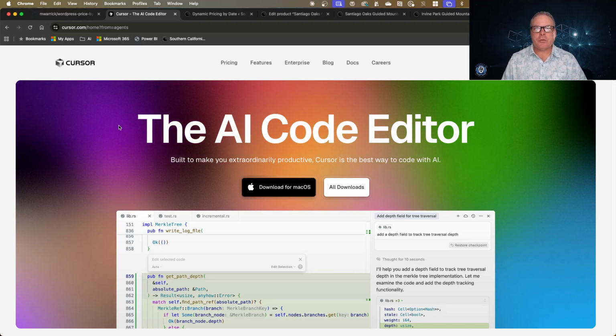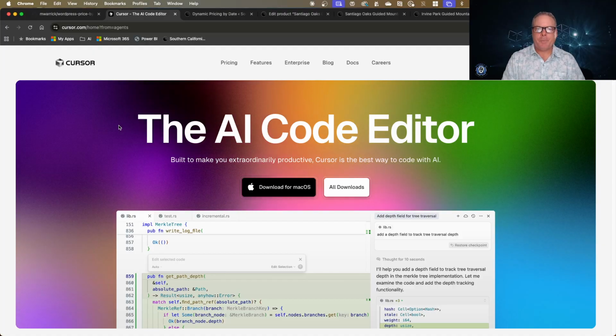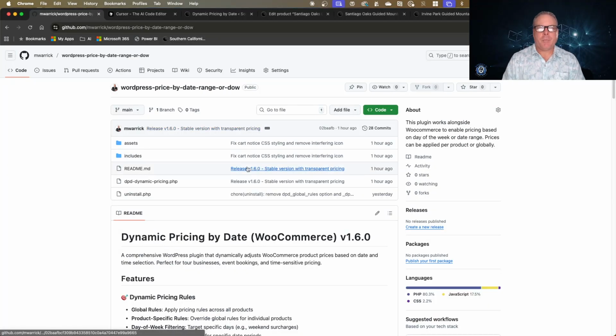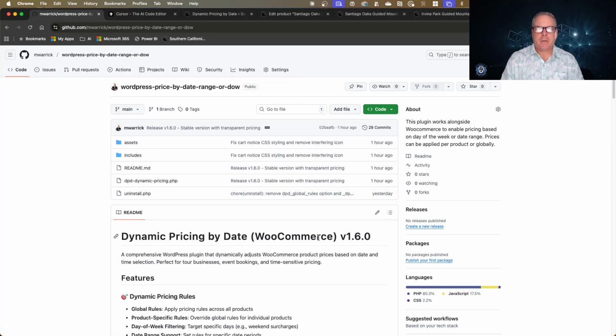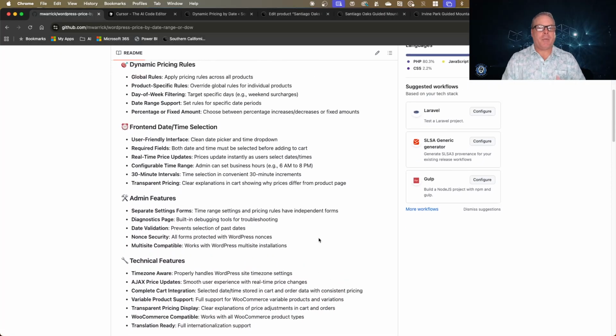What makes Cursor different than other coding AIs like Claude or Gemini Studio is that Cursor actually integrates with not only your local file structure, but it also integrates with GitHub. When you're looking at my GitHub project here, these are all of the files that Cursor has created on my behalf.